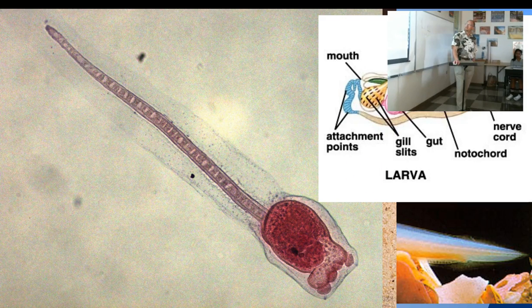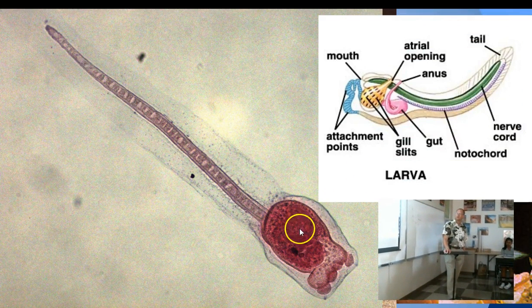Okay. This is a tunicate. So the tunicate larva, this is the larva of the tunicate, and you see it has a notochord, and the spinal cord is here, protected by this long notochord. And in this particular image, you can't see the gill slits very well, but it does have pharyngeal gill pouches. So the embryo looks like a chordate. And so because the embryo looks like a chordate, we call it a chordate.